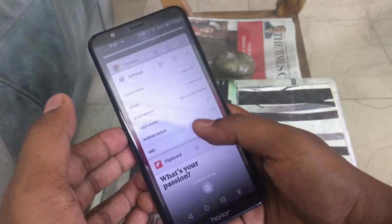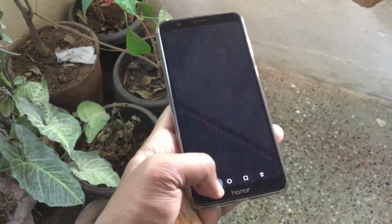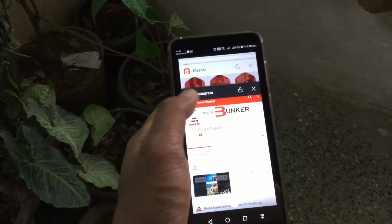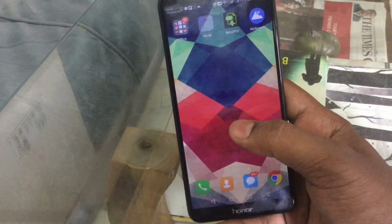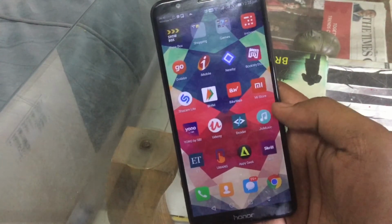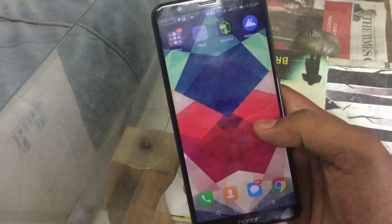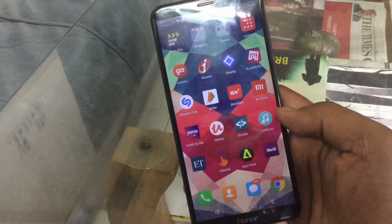However, the device does get some hiccups here and there, especially when you have a lot of apps with their notifications on. I have a lot of apps on my phone, and in this period of 3 months, I did notice some performance drop. The UI does get a few glitches here and there, but there is nothing too intense.